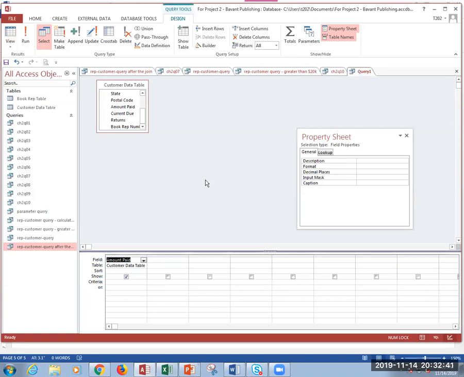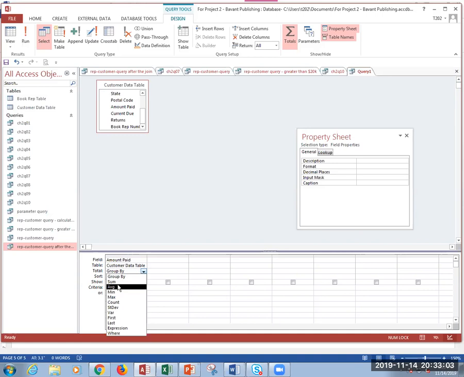So to do that, I click on totals. In the design, I click on totals. And when I click on totals, then down here where it says total group by, I click onto that drop-down menu and I say total average. If I wanted the minimum, I would choose minimum.